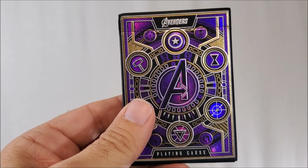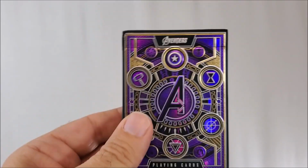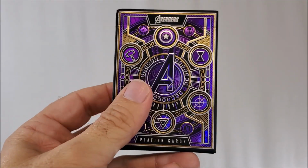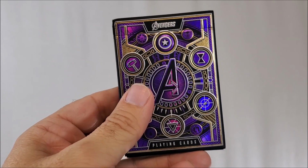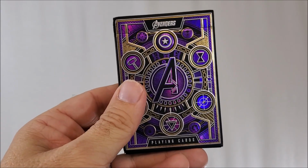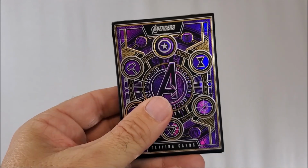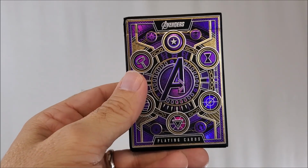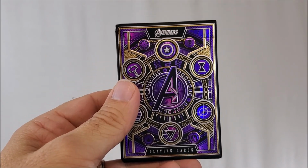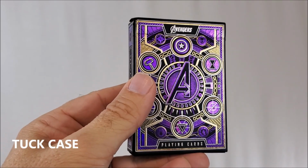All right, so this is the Avengers Infinity War Saga deck, theory11.com. If you want to purchase one, I would suggest you head down there. Like I said, though, I'm a big fan of the Marvel Comics universe. And so as a fan, I think there were just a couple of things that I took issue with in the deck. But I wanted to start off by saying I do love the deck. I do love the cards. And I think Theory 11 makes pretty much the best tuck cases on the planet. Case in point, this tuck case is incredible.